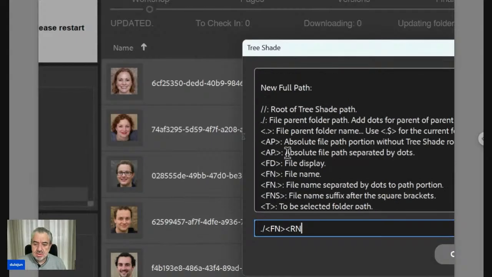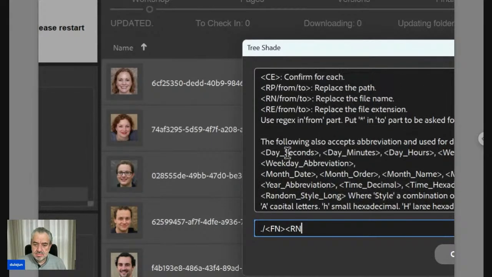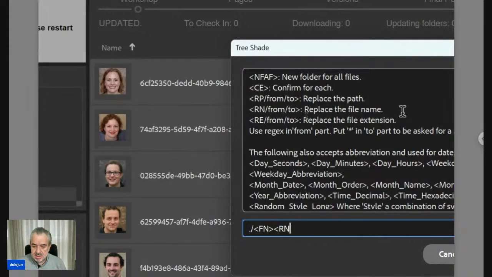If we go down here, you can see RN, replace name, then slash, then the word from.